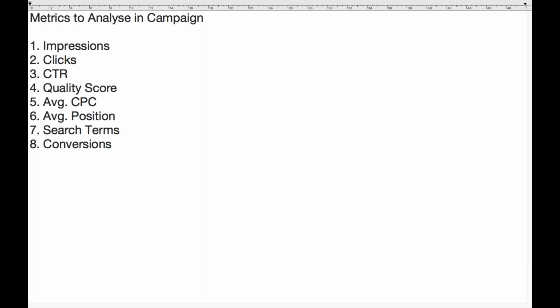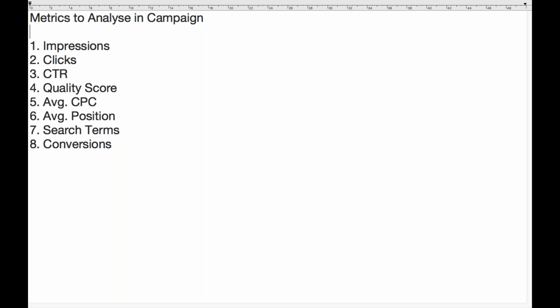And then a very important factor is search terms. We will select certain keywords in different match types, right? For example, I have selected homeopathy hospitals in double quotes for this particular business. But the problem here is sometimes the search terms, what people may search, will totally differ from what you are selecting. So we need to keep an eye on search terms. We are going to explain the search terms in detail.